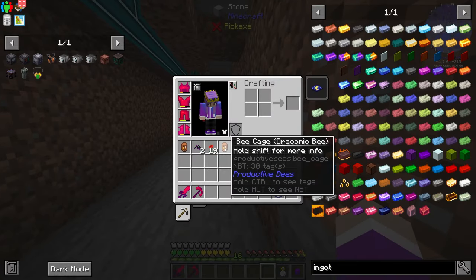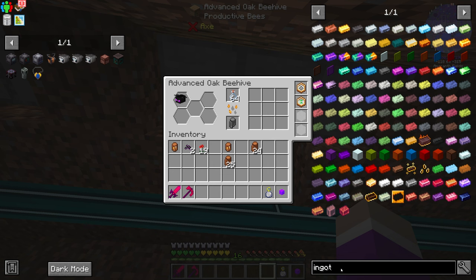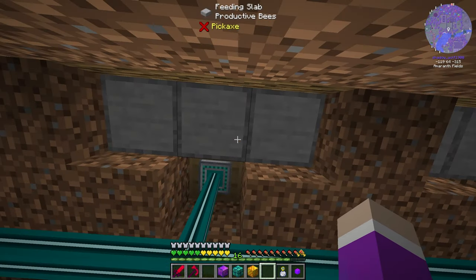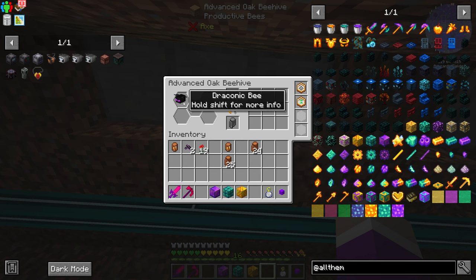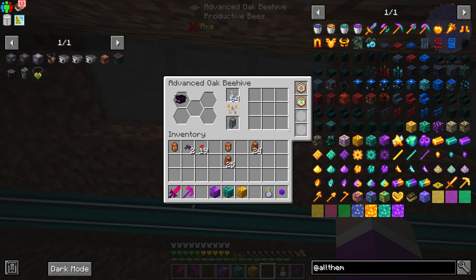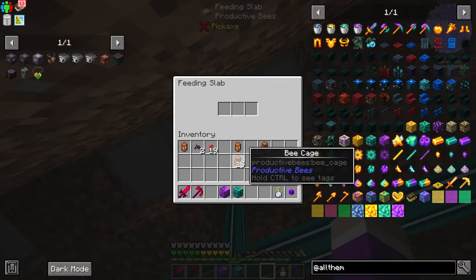And actually, since we're done with the draconic bee, let's throw him back inside his hive here. There we go. Now, for the allthemodium bee, or unobtainium, do they just require the block that they use? Yeah, it seems so. Now, I don't know if the fact that they're in a simulation means daytime or nighttime matters. Because if you look in here, they are diurnal, meaning they only work throughout the day. But I'm wondering if that doesn't matter anymore since we're using a simulator upgrade. We're going to have to see if that's the case.